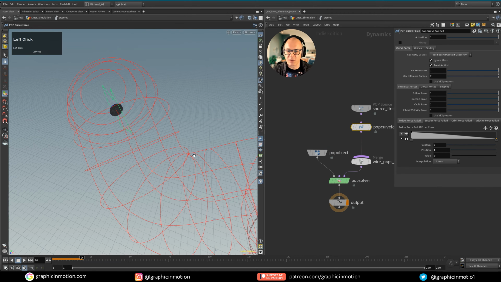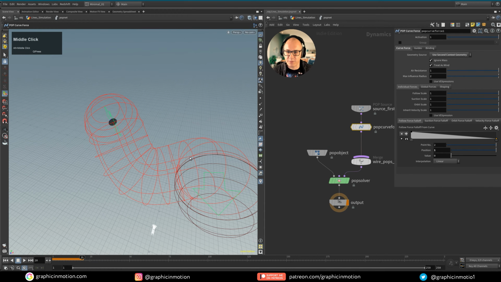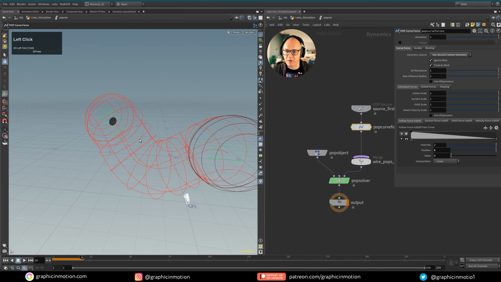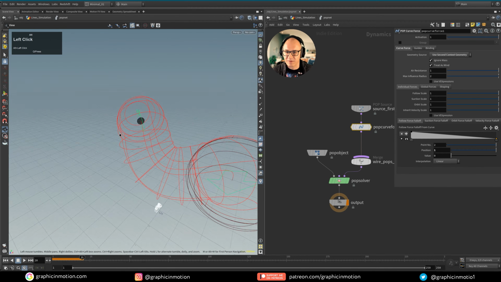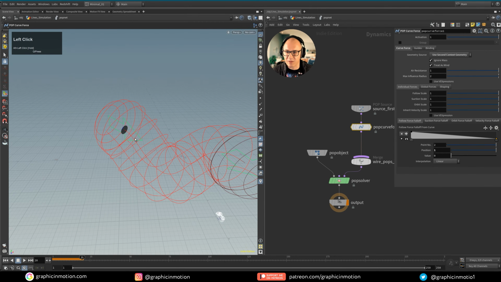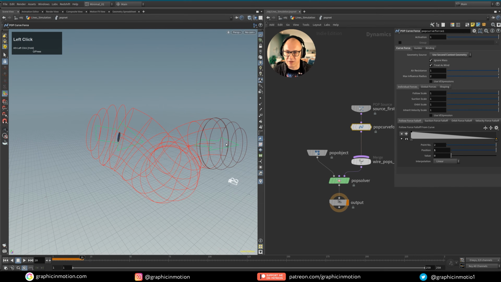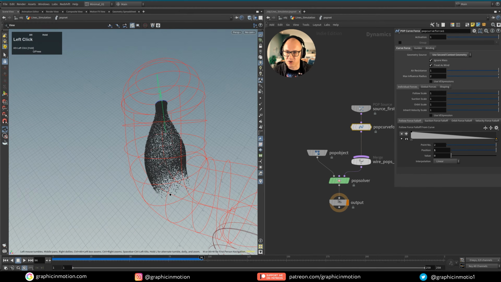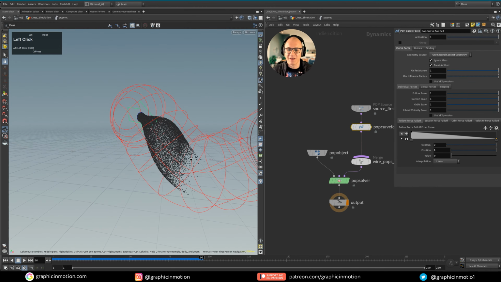Now if you take a look at that, you see this area here, and that is defined by the influence radius. All of the forces that you see here, we will go through this in a moment, are actually living inside this area that these guide lines are representing. And in the middle, we have our curve. So this red line in the middle is our curve. Now, if I press play by default, then these particles will start to follow along the curve, and you see they will create a very strange shape, like a bottle nearly. And of course, I don't want this.